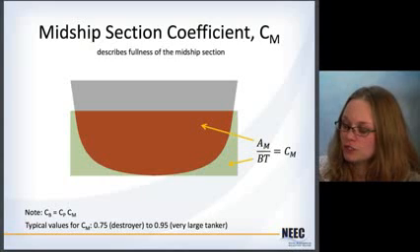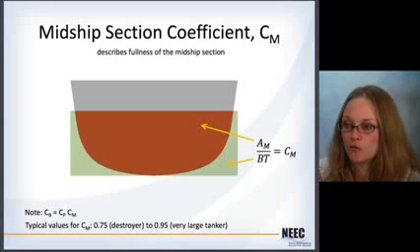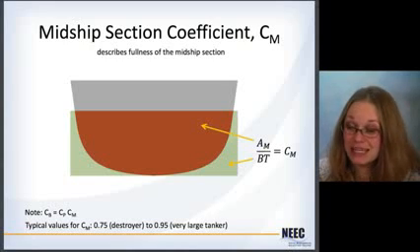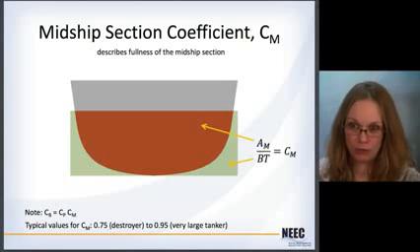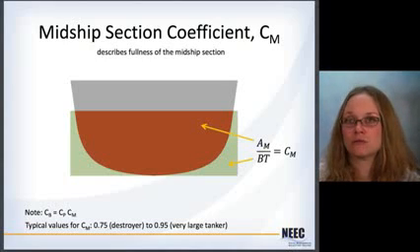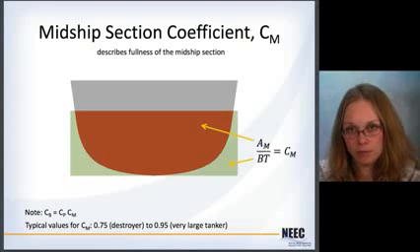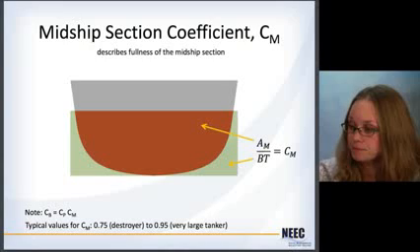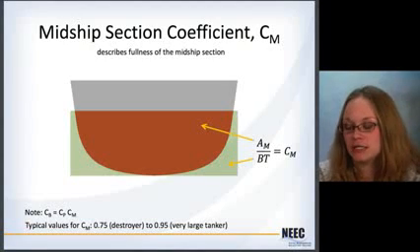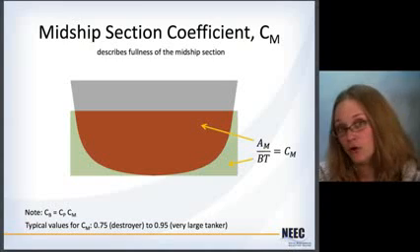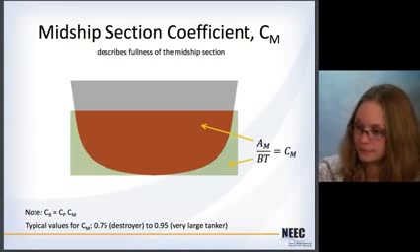So midship section coefficient, again, you can compare how full a ship is right at the midship. For a destroyer, or actually start with the large tanker, 0.95 means 95% of that green rectangle will be taken up by the ship if you're talking about a tanker. A destroyer, which is going to be more concerned with, again, speed and performance, is going to have a bit more streamlined shape, probably more similar to what I've got here. A note that the block coefficient is actually equal to the prismatic coefficient times the midship section coefficient. So if you know any two of those, you can calculate the third.